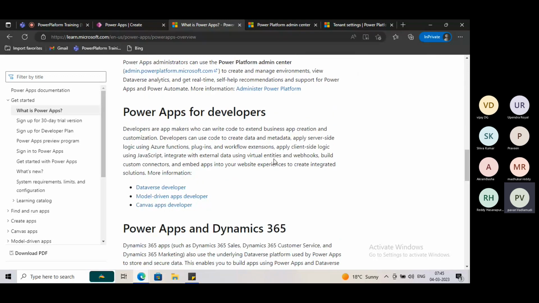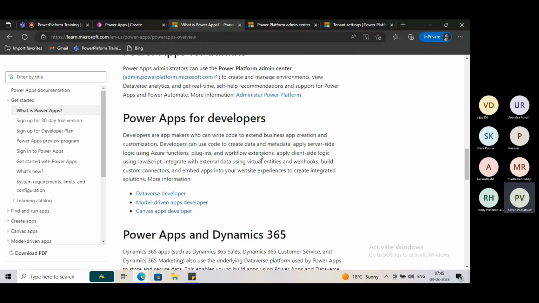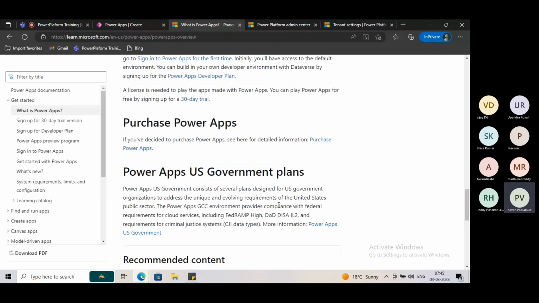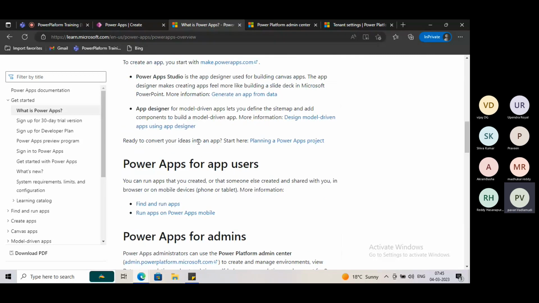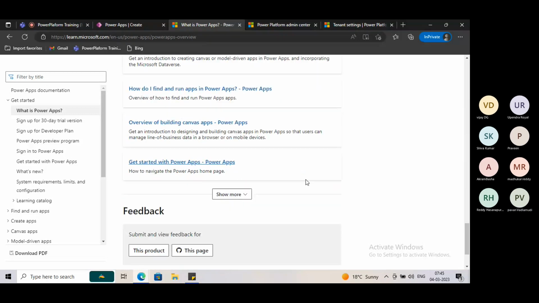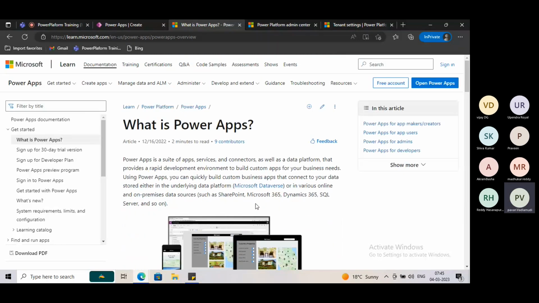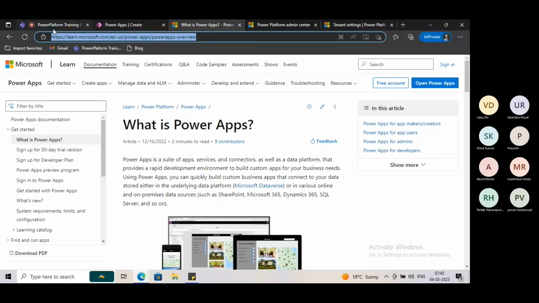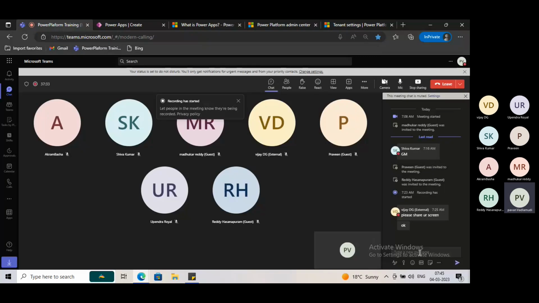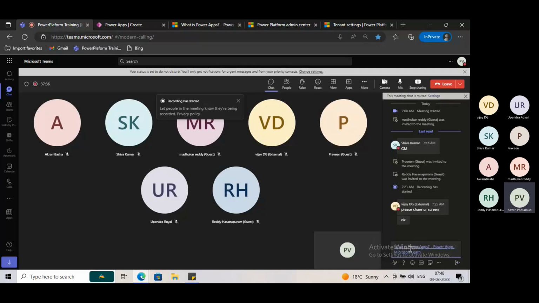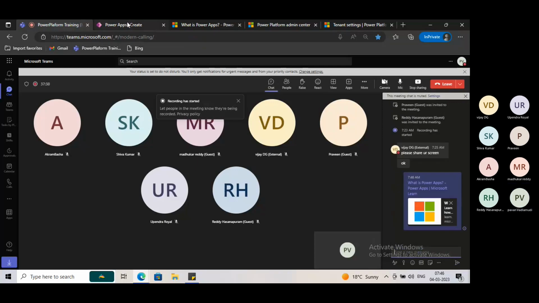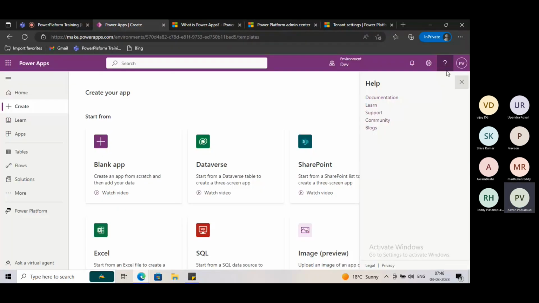See, like this they give the documentation for each and everything. If you read everything, you can learn everything in Power Apps. Microsoft has provided this documentation. You can check it if you have time. I will ping that URL in the chat. And then there is some help related to Power Apps documentation; some blogs and communities will be there, Power Apps only.